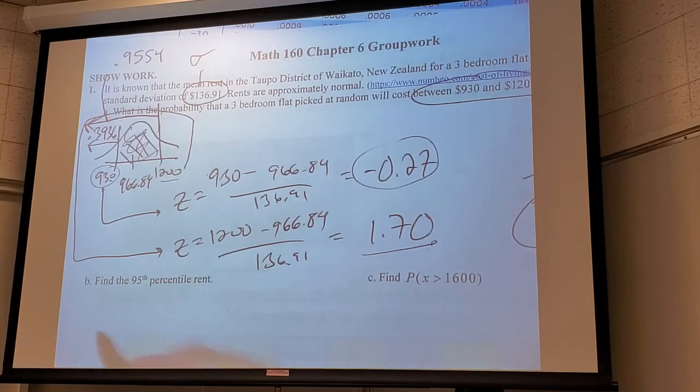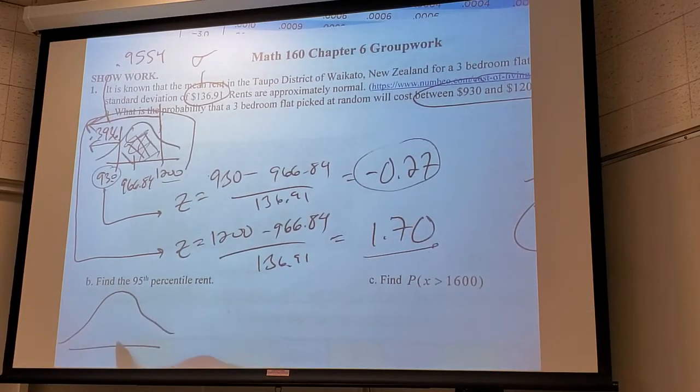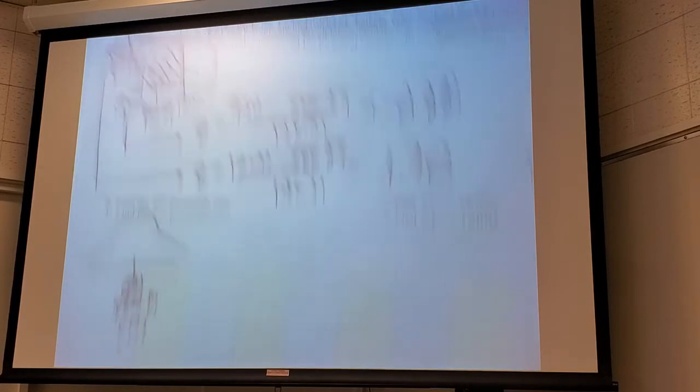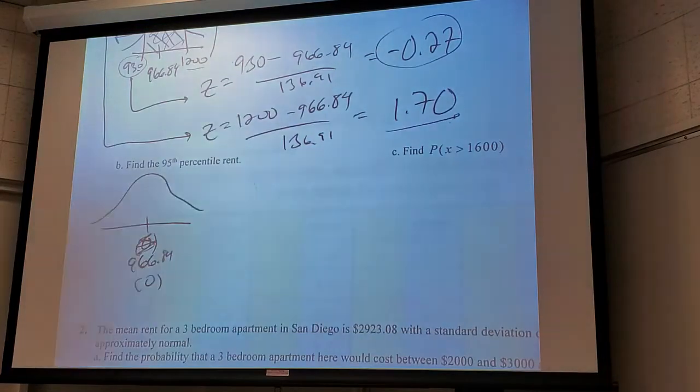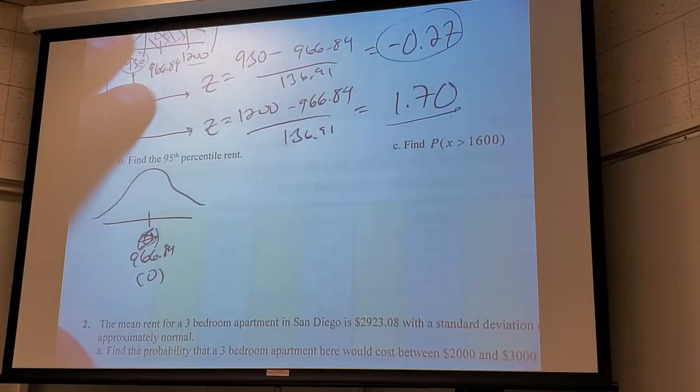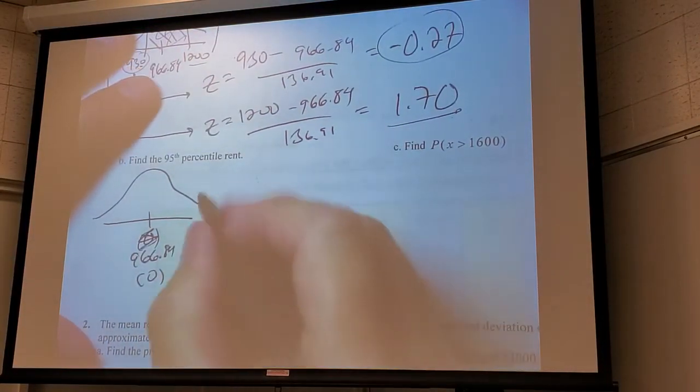How would this thing look? 0, what's 0? The mean. Here's the mean. What's the mean? $966. Yeah, but what's the mean's percentile? In a normal curve, it always cuts it in half. So it's the 50th percentile always, I love it. So the 95th, of course, is going to be up from there. Some of you are like, of course it will be up from there, but trust me, somebody out there doesn't think about that. So it's going to be up here.